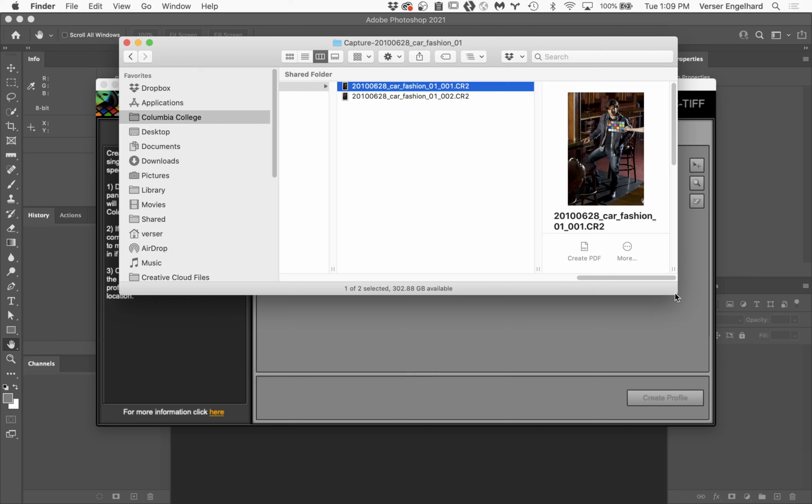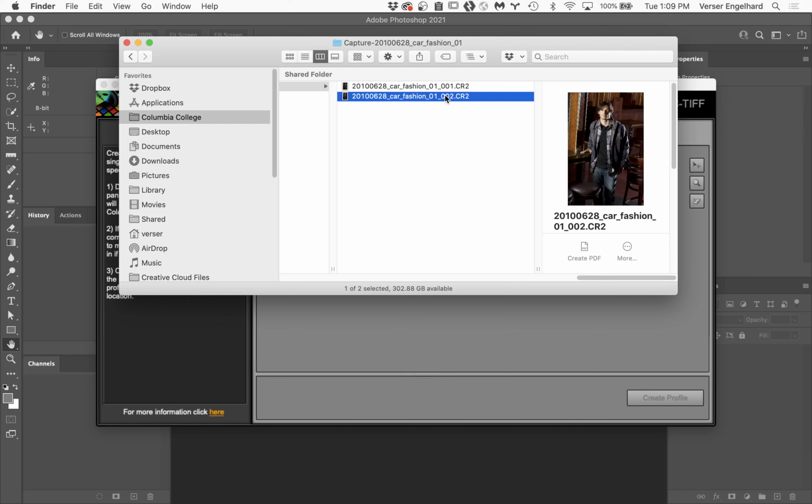However, you'll see I've got 2 files here. One has the color card and one does not. The profile that I build for the one with the color card will work for every single frame that I shot in this session. As long as I didn't change my lighting or my camera body, and if you have 2 camera bodies, you have to profile them both. But as long as I didn't change any of that, that profile is good for all.